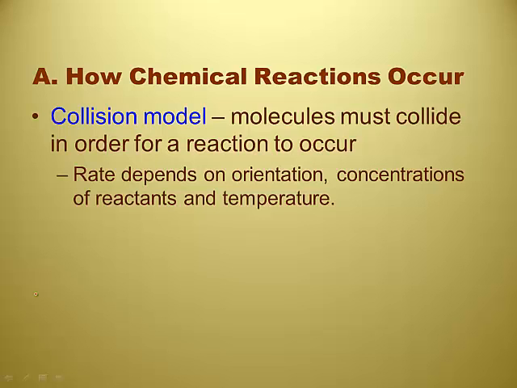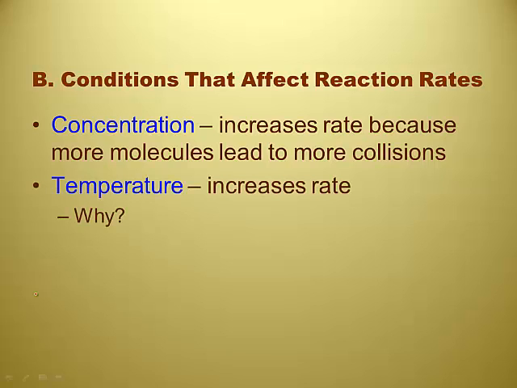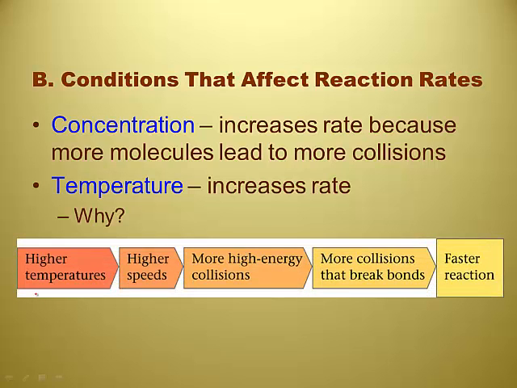Right. Right. Because, of course, the more you got, the more chance of a successful collision. The hotter the temperature, same thing. The hotter the temperature, the faster they're moving, so the quicker they're going to hit each other. Yeah. And if you got the right orientation, then a reaction is going to occur for sure. Correct. Concentration increases the rate because more molecules lead to more collisions. Yep. Temperature increases the rate because you're moving faster. Right. Moving faster means more collisions. Okay. Even at lower concentrations, with a higher temperature, you have the potential for more successful collisions.